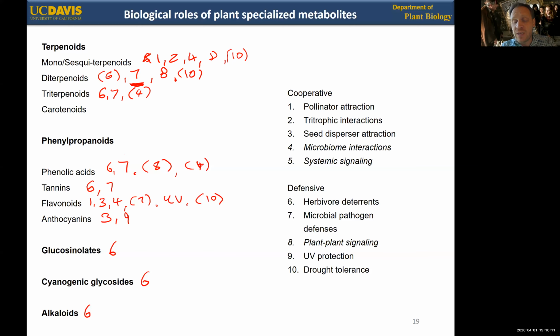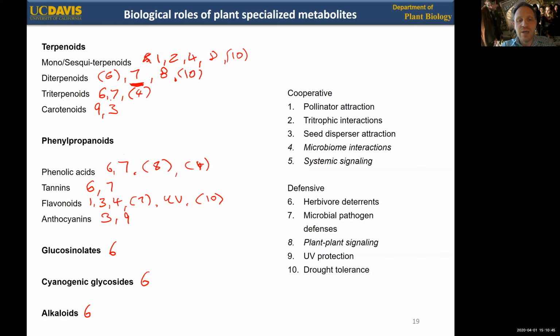And then last but not least, the carotenoids, so the 40-carbon terpenoids, they're colored. They actually also have a clear role in general metabolism as part of the photosynthesis and the photosynthetic systems. As it relates to specialized metabolism, they are certainly involved in UV protection due to their conjugated double bond arrangements, and they're also certainly involved in seed disperser attraction due to their bright reddish, yellowish type of colors.